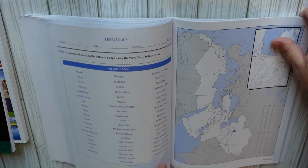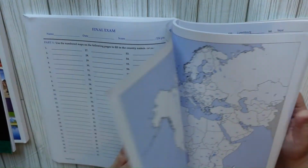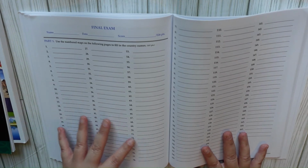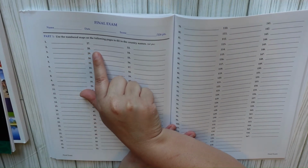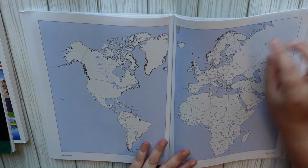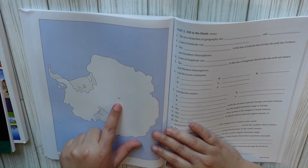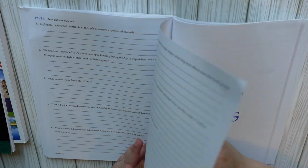After you go through all of your tests, I do want to mention that there is a final exam. I know this already looks intimidating, but if your student was grasping the concepts they were learning throughout the different units, then this shouldn't be too hard. In the final exam, it talks about using the numbered maps on the following pages in your workbook to fill in the country names. You can see here, it has different numbers for the different countries. Some more map work to fill in as well. And then there's part 2, fill in the blank. Part 3, which is short answers.